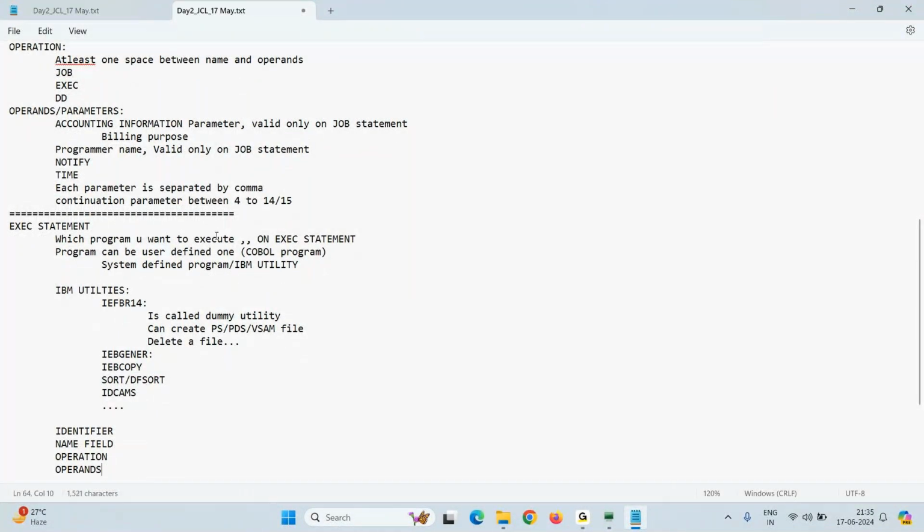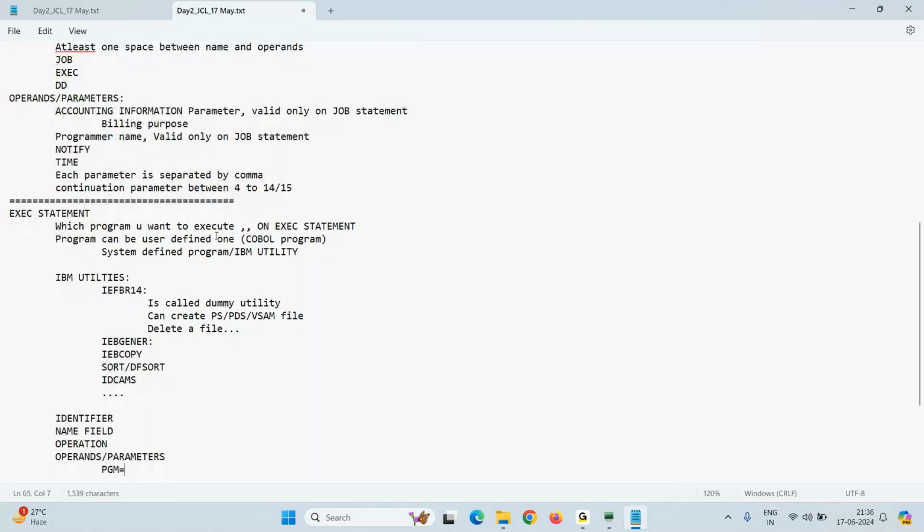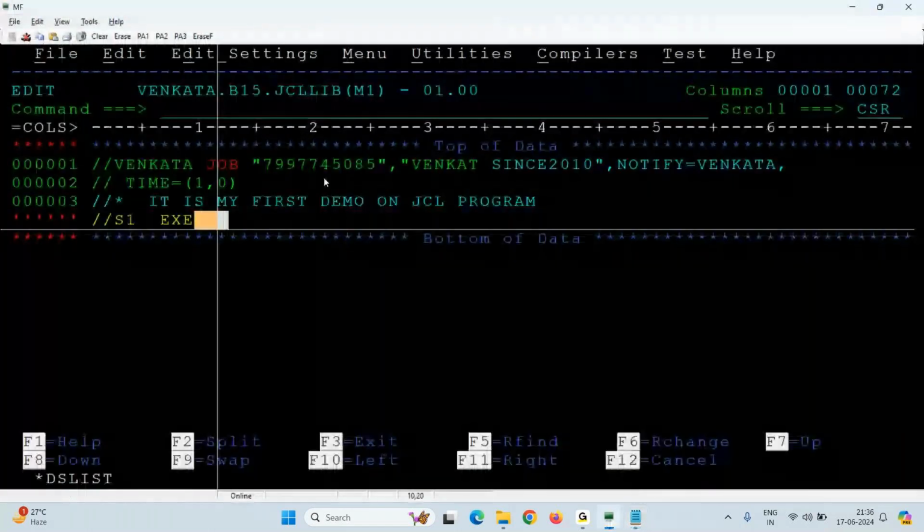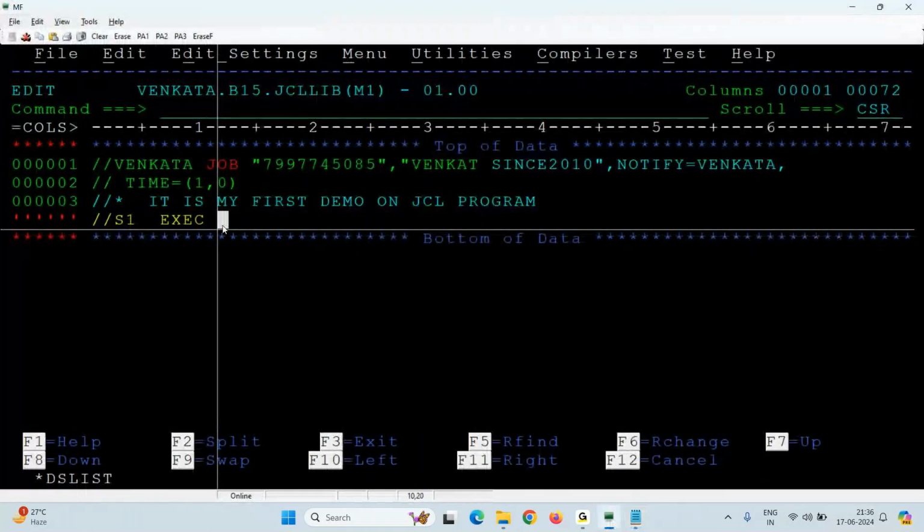Operands are parameters. We have something called PGM, and there is something called PROC. At this moment we give PGM, give a space, PGM equals IEFBR14, and save.